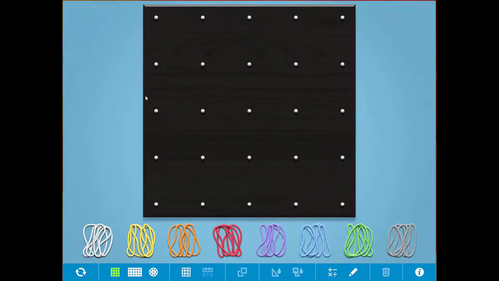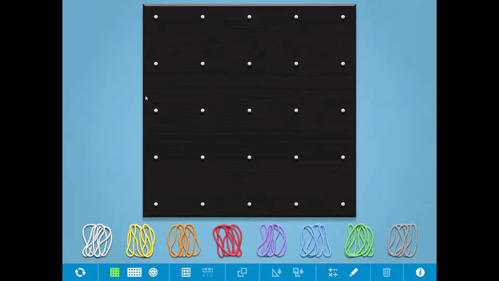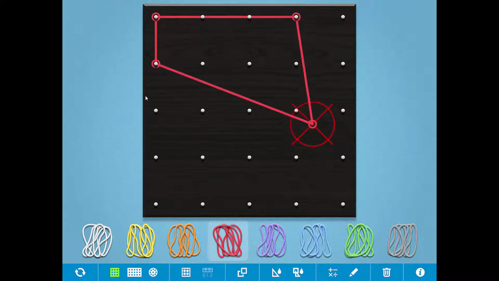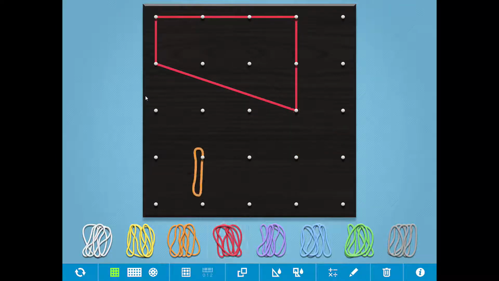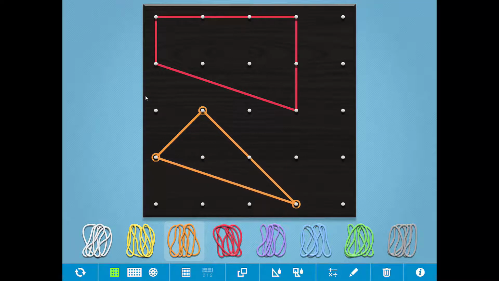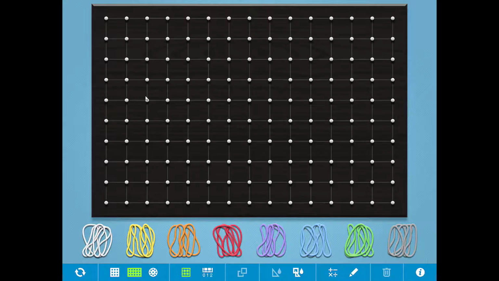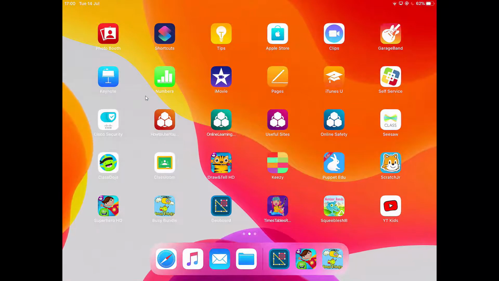This next one, Geoboard, is where you can make different 2D shapes just by dragging these out, just like you would with real elastic bands. So you can put different shapes on there, and you can drag them out. So the best thing to do with this is, if you want to save what you've done, then you can take a photo of this just by holding down the power and the home button, and you can press it, and then that will save a little photo of it. You can do that in any app. So you'll see you've got lots of other controls down here where you can make it a bigger board, or you can change some different settings on there. So that's Geoboard, where you can make lots of different 2D shapes.